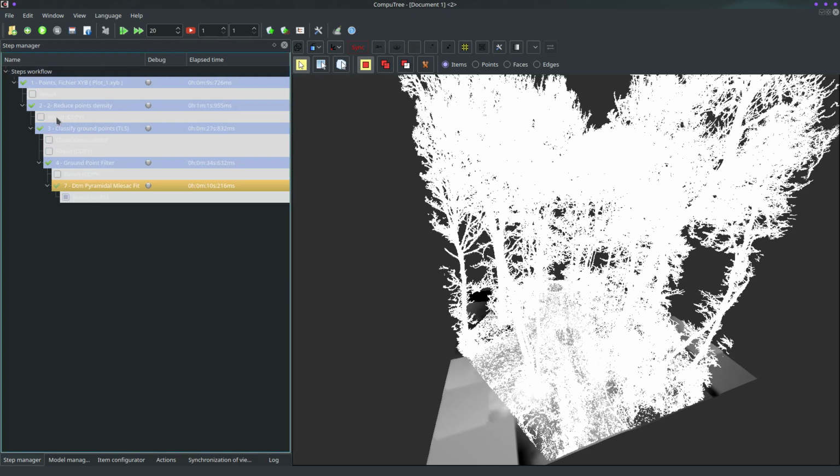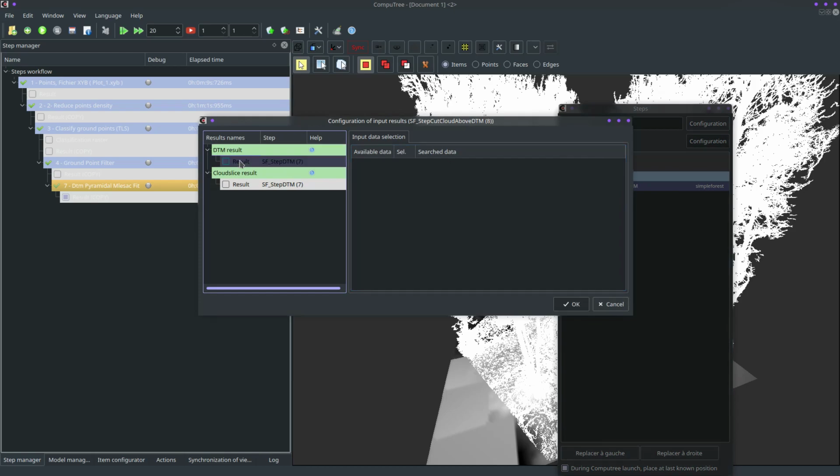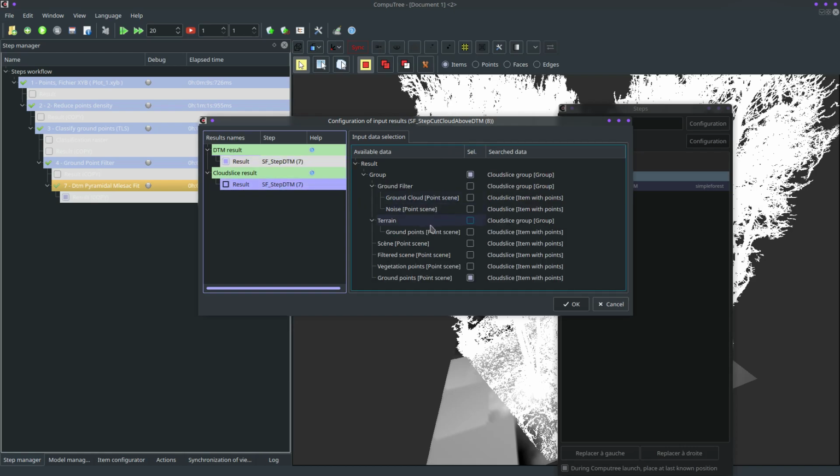These steps here have been used to build a DTM, and we will start with a step called cut cloud above DTM. We take the DTM as input, that's why we need the DTM, and our vegetation scenery.